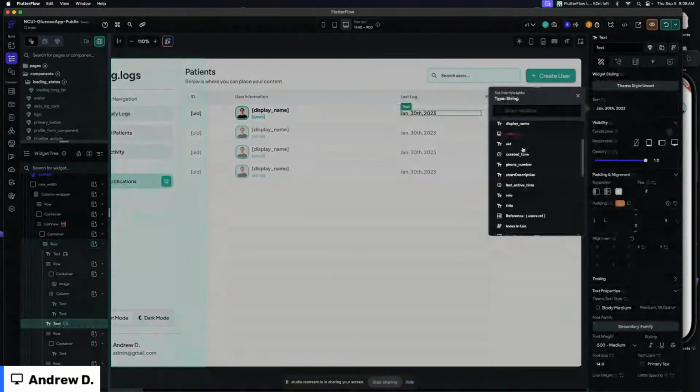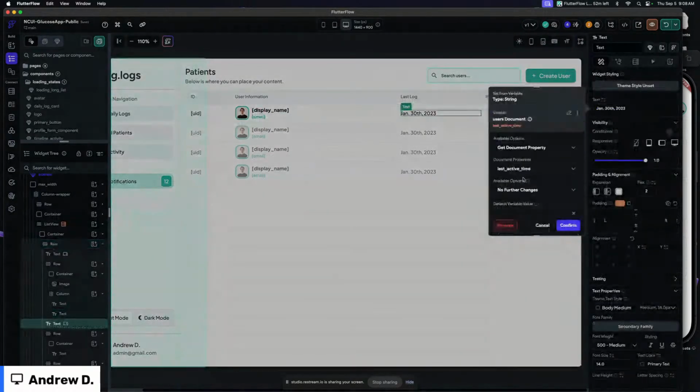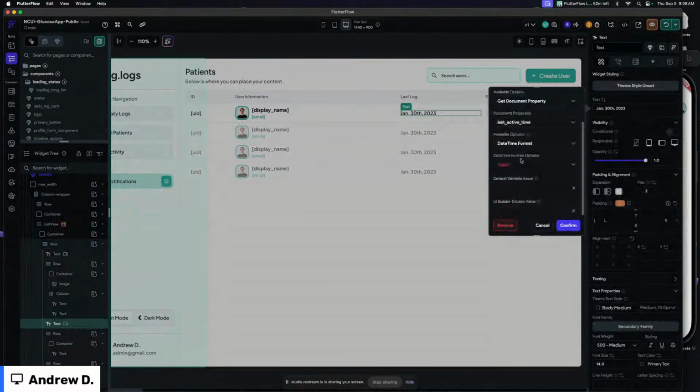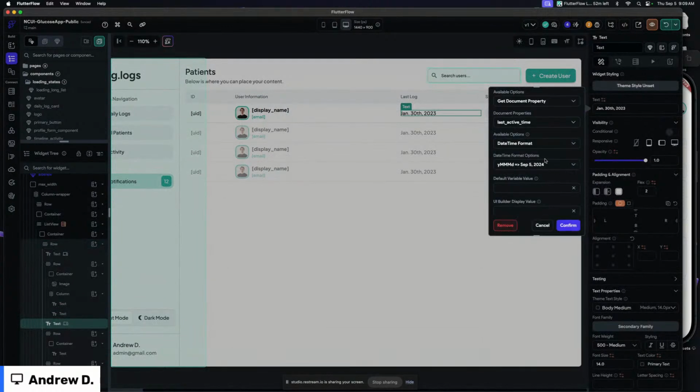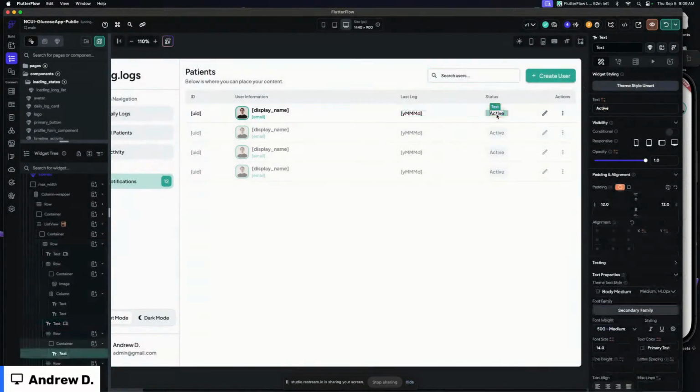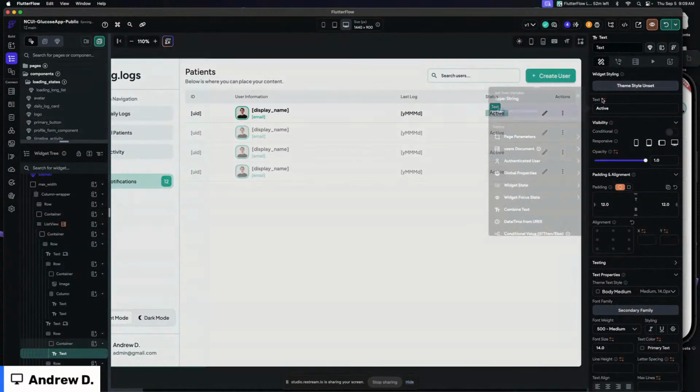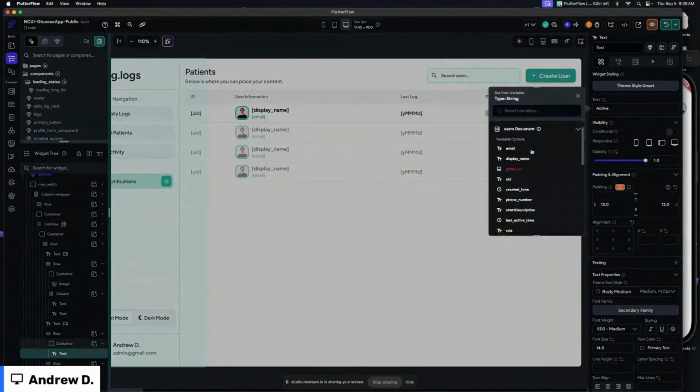So let's go ahead and do that. We're going to do last active time, date time format, and Jan 30th, 2023. I think September 5th, 2024 will work. So let's do that. And then do we have a status? We don't have a status of a user.